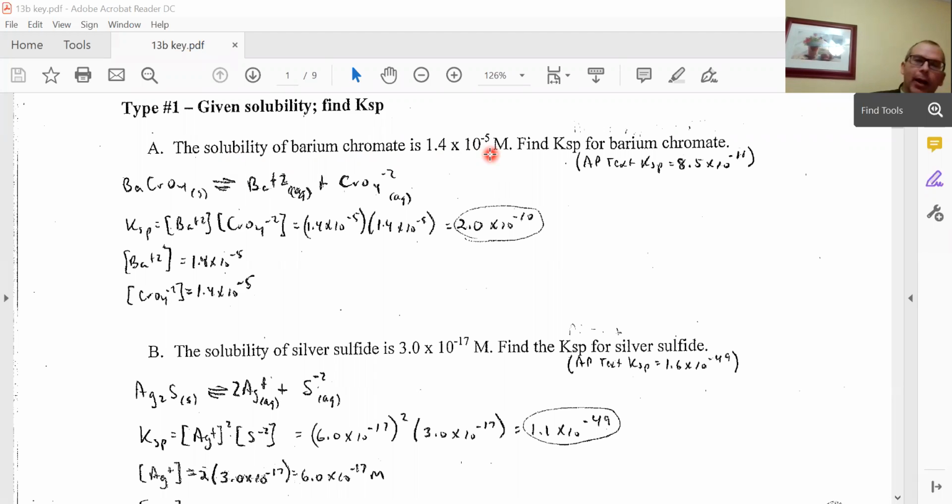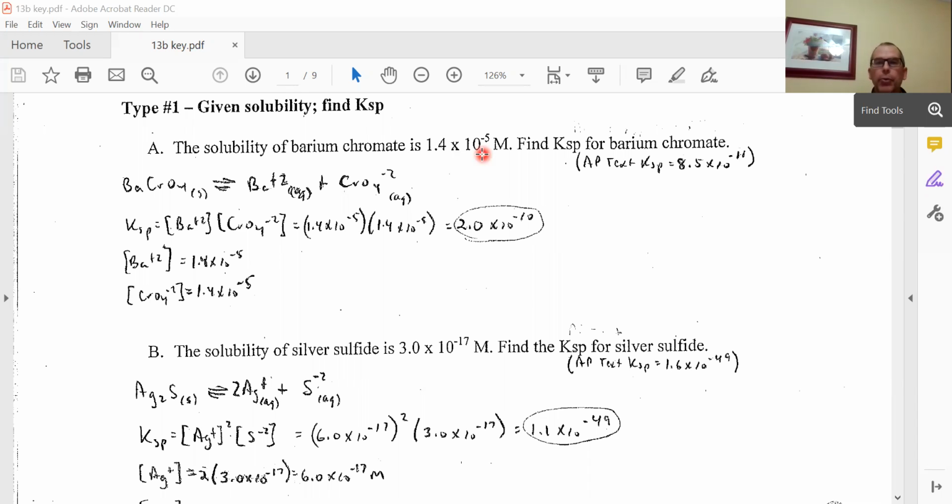Even if you looked at your solubility table chart, you'd find out that barium chromate is not soluble, but everything is soluble to some extent, and it has a very, very low solubility. All right, so how low is it? And we can do some comparisons of things with this.